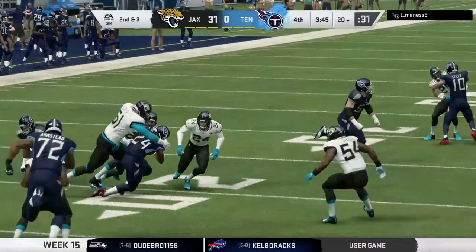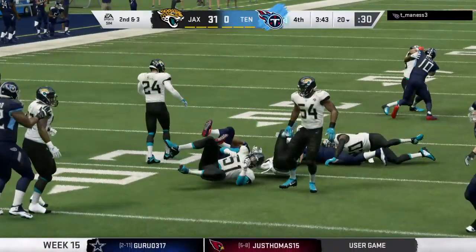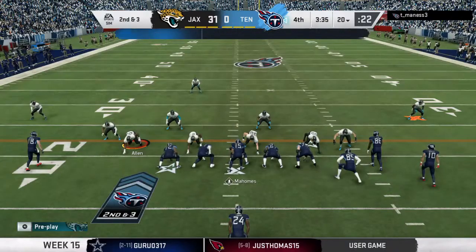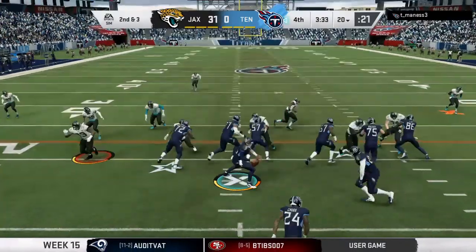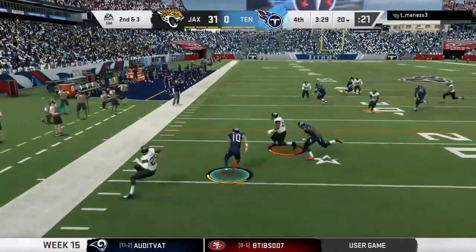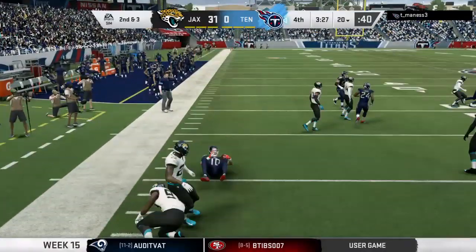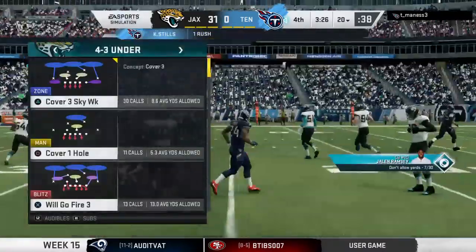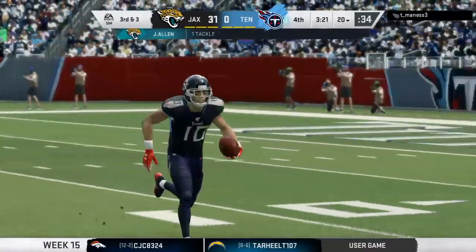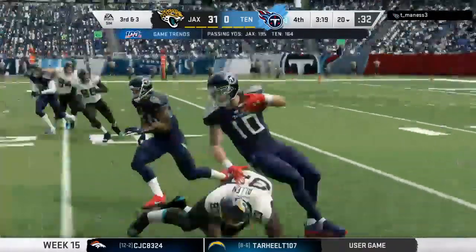One thing I think that's safe to say defensively, the tackling's been really good. And because of that, it's been very, very hard for them to move the ball because you're not getting the benefits of run after catch. They're tackling almost on the spot. That means you have to run extra plays, harder to move it. Trying to turn the corner, but he's going to be stopped right near the line of scrimmage. Call it no gain that time as it's going to leave him with a 3rd and about 3 to go.